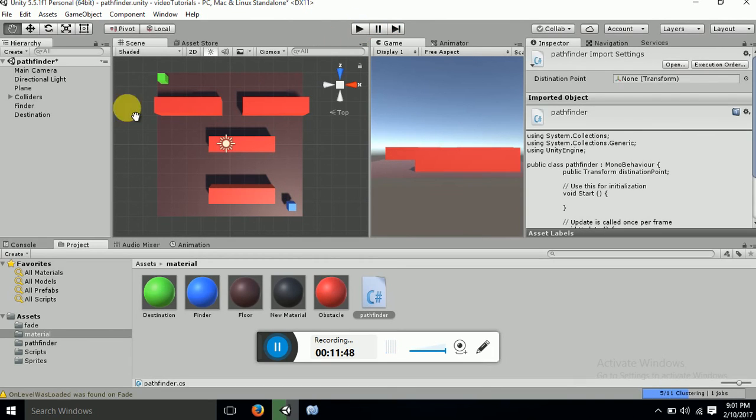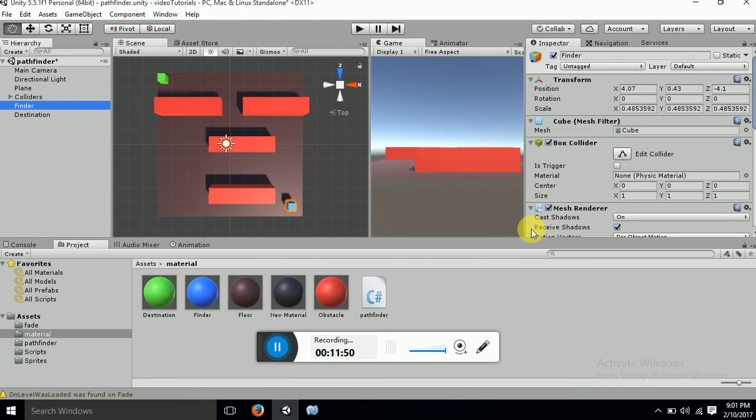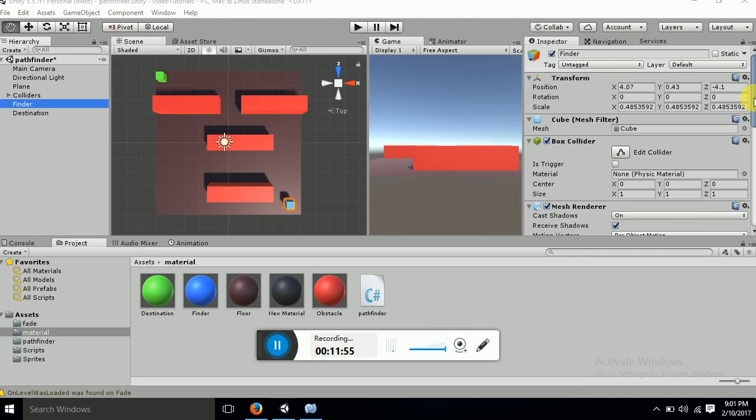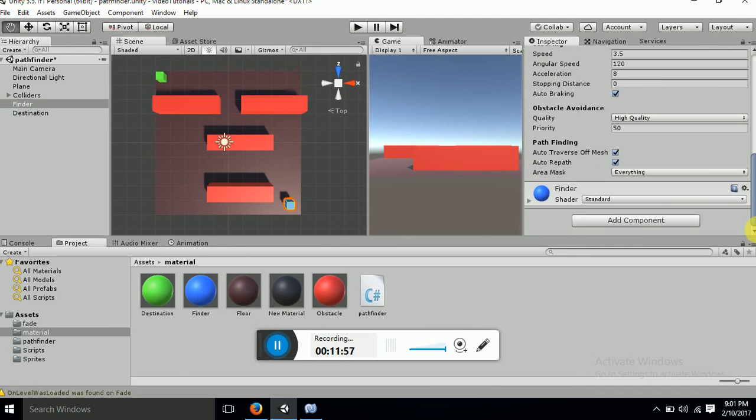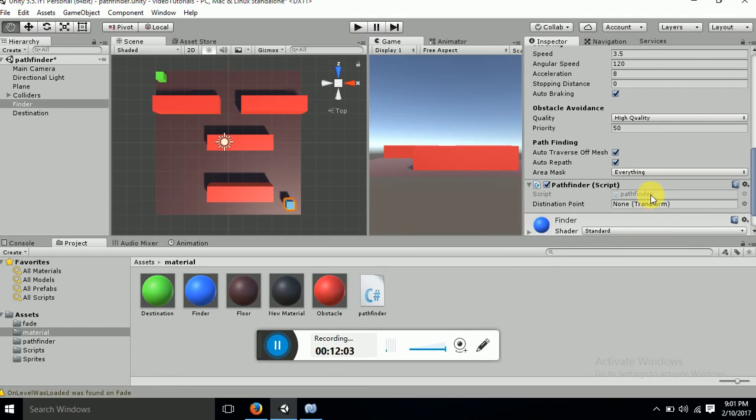Yeah, go to Finder, add the script here. Yeah, and drag our destination transform here. And now just hit play.